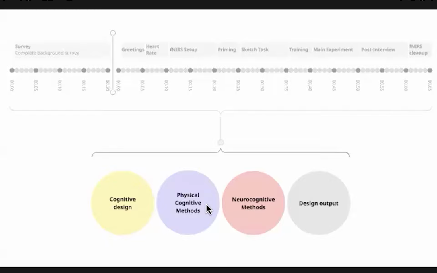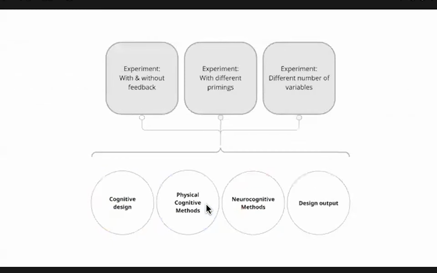And the next step is that we are not going to do this experiment only once. It isn't one series, it is different ones so that we can compare the data with each other. We are going to see how giving feedback and not giving feedback on results, how different priming, and a different number of variables can affect the design. So the whole process is going to be simultaneous with different formats, with the insight to be able to compare them at the end. And that was the whole process. Thank you so much.